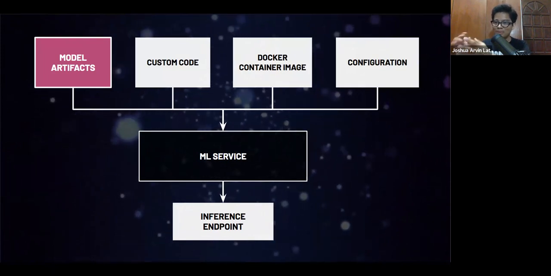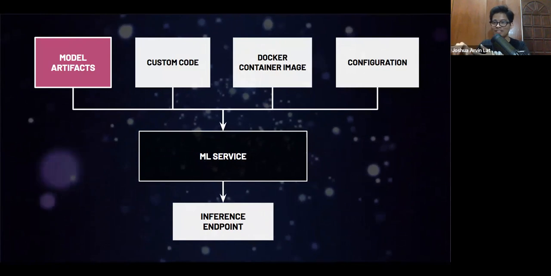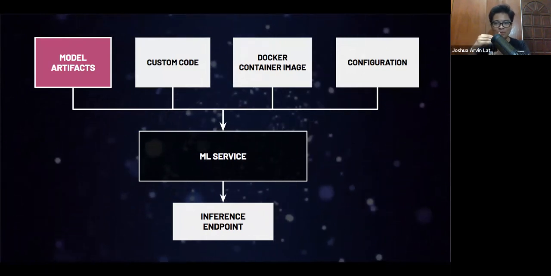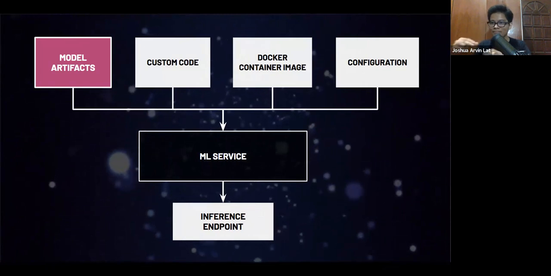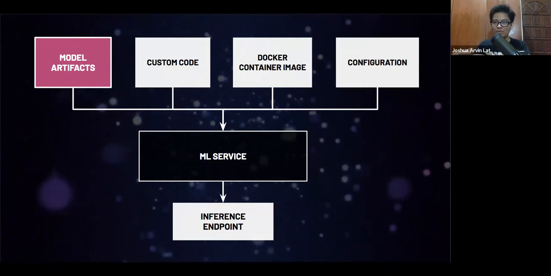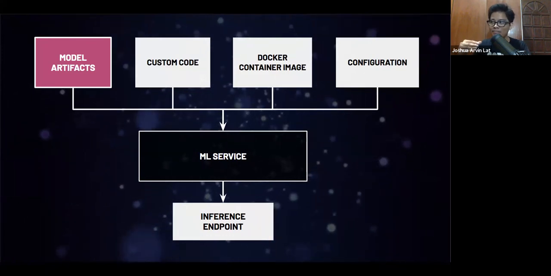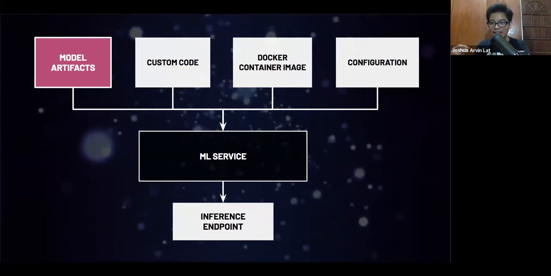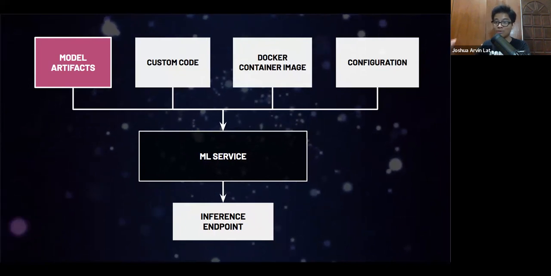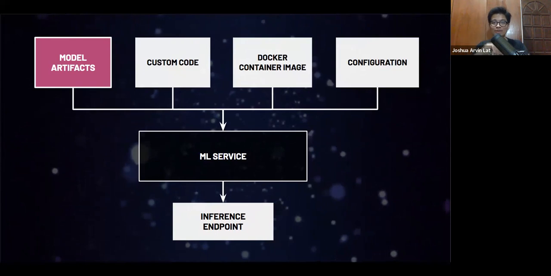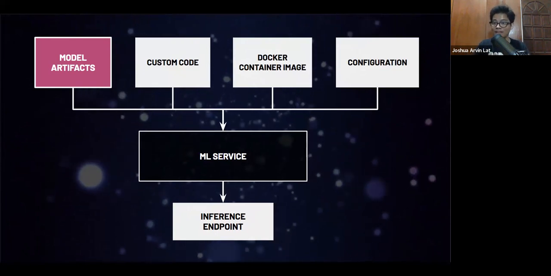So the web server would load the model, and then when there's a request, the request would serve as the input. The input payload would be extracted, and then your model would be used to perform that intelligent decision or prediction, and then the output would be returned back to the user. So this Flask API would then serve as the inference endpoint.